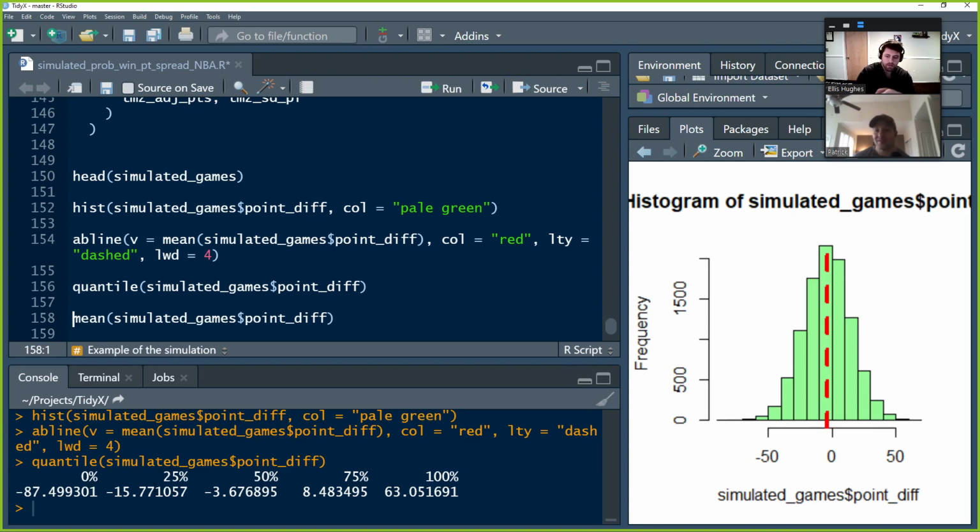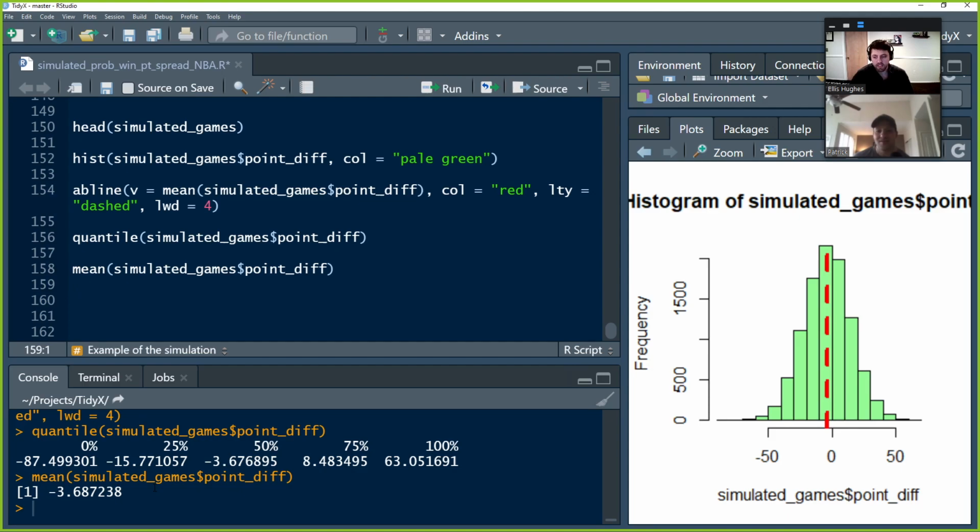So we'll quickly take the mean of the point differential, which is on average the difference. Here it's 3.68. That's saying that on average, we expect Golden State to lose by about 4 points. They've played once so far this year, and Golden State was able to win by 2 points. So it was a close game. They won by 2, so they covered the spread there.